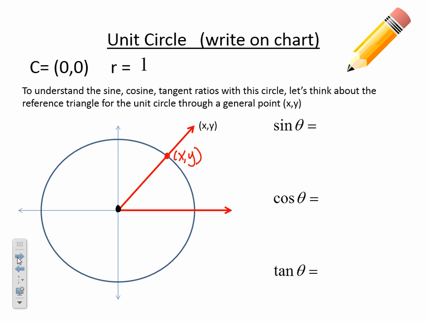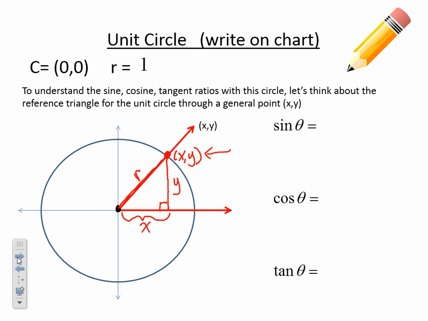So if I sketch this line straight down to the x-axis here, I can't necessarily put any numbers on it because I don't actually have any numbers in my x, y point here, but I can describe the sides. For example, this distance would be x. That's how far over my point was. And then the y unit would be going up because that's how far up my point was. And then this hypotenuse over here happens to be the radius of the unit circle. So we'll put an r on that.